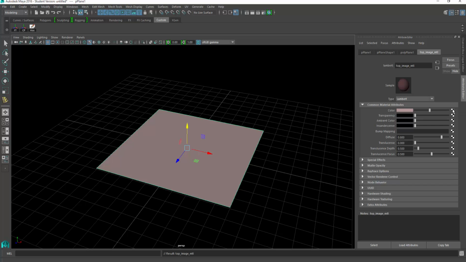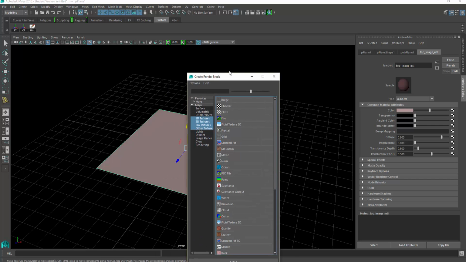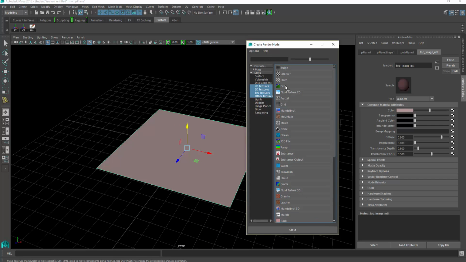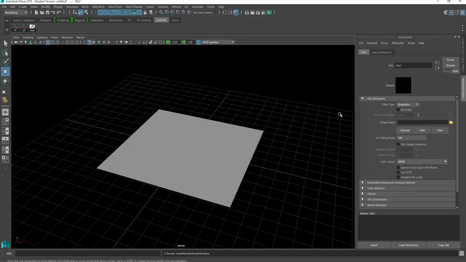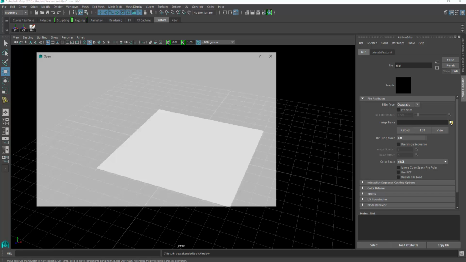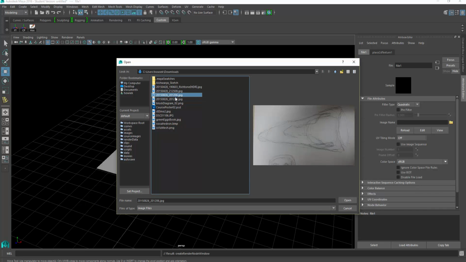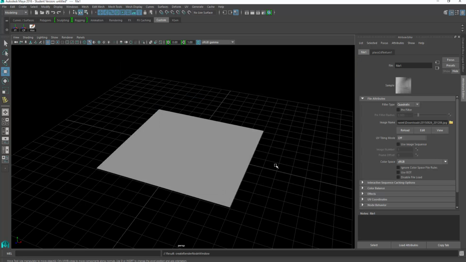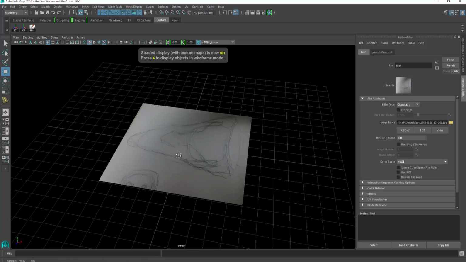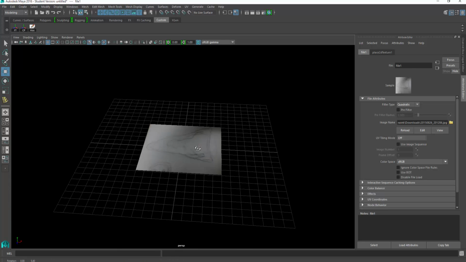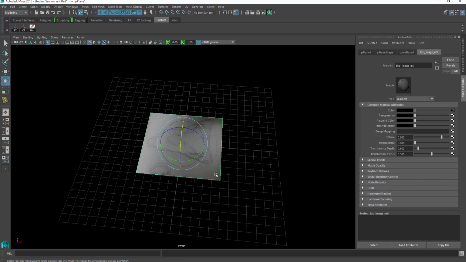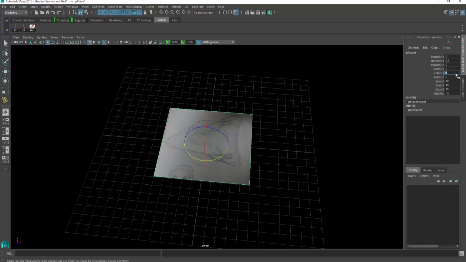I have a picture that is the top of our object that we sketched, and then I'll hit the little checker pattern over to the right side of color and click on File. This way I can import a file, a JPEG or a PNG, some sort of image format. I'm going to search for it by clicking on the folder to the right, and select the sketch that I want. So there's the top sketch. Click Open. We can see it in the sample, however it's not showing up in the viewport until we turn on texture. So the little checkered ball in the viewport menu, or we can hit 6 on our keyboard and that will show us the texture.